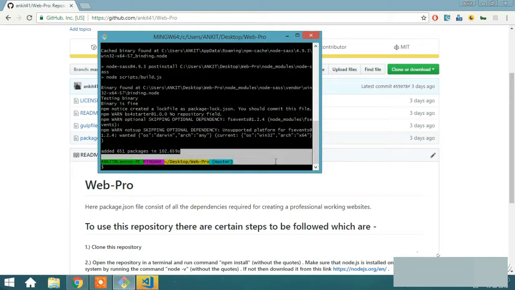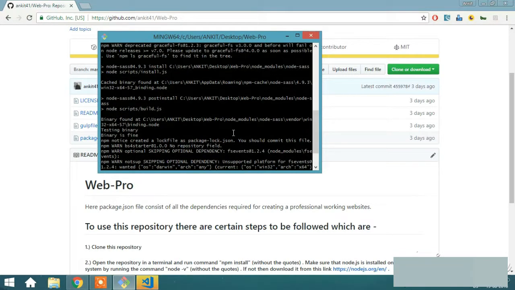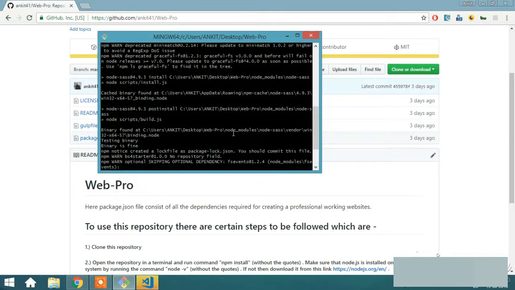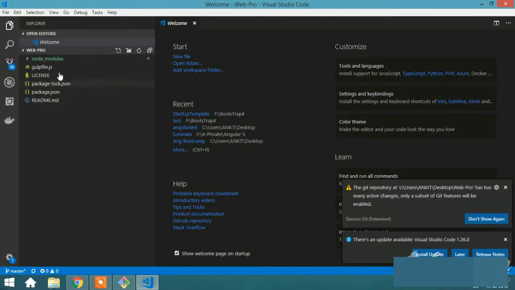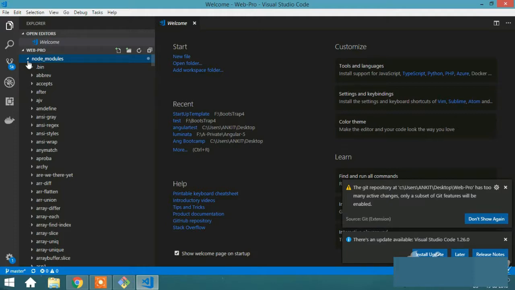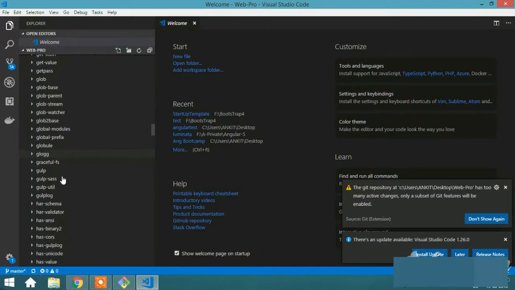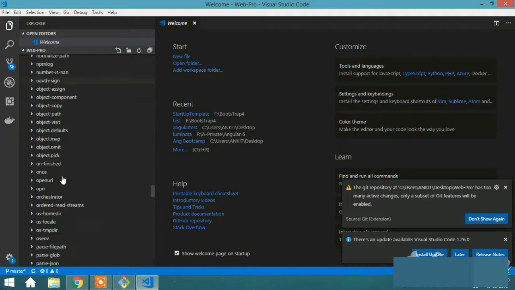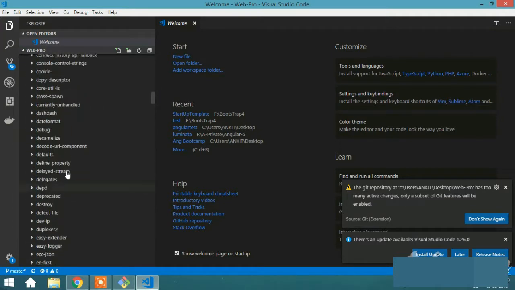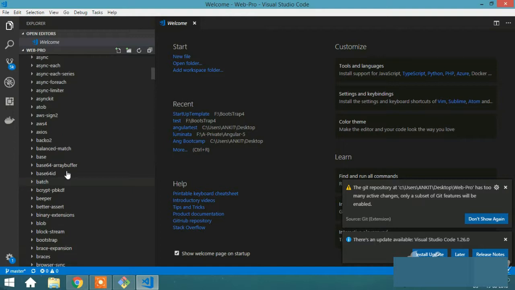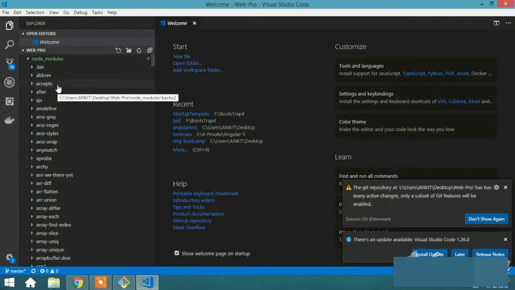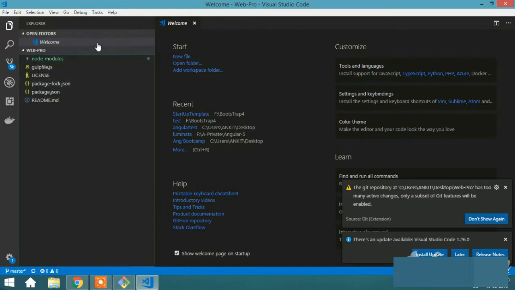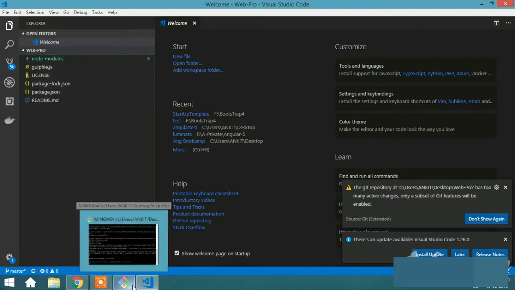While running npm install, it will take some time, so I paused the video, as it could take 1 or 2 minutes depending on the speed of your internet. These are the packages which get downloaded after the npm install command. So you can see Bootstrap, and other libraries as well, like jQuery and Font Awesome, which we'll be using.